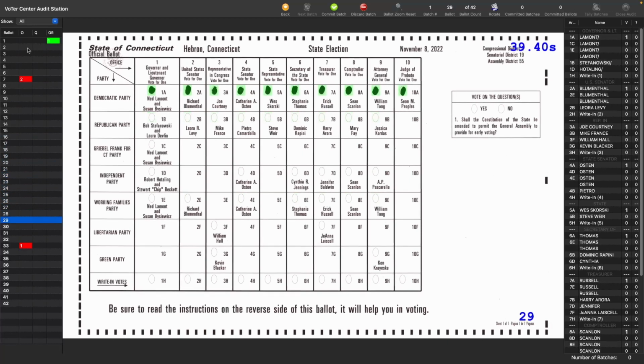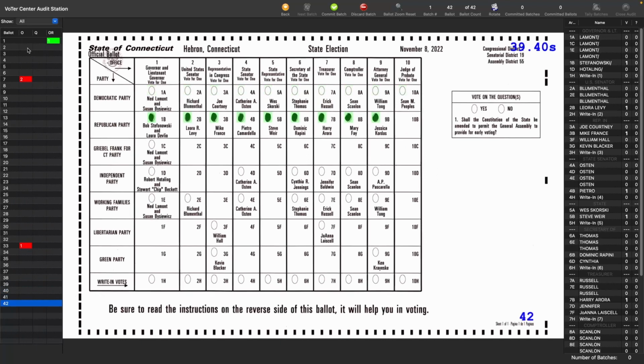There are also two ballots which contain overvotes, races where the voter has voted for more candidates than they are allowed. The bubbles involved in an overvote are marked in red in the corner of the rectangle containing the voting areas for the selected candidates. Auditors can and should inspect each ballot image before committing the batch and moving on to the next batch of ballots.